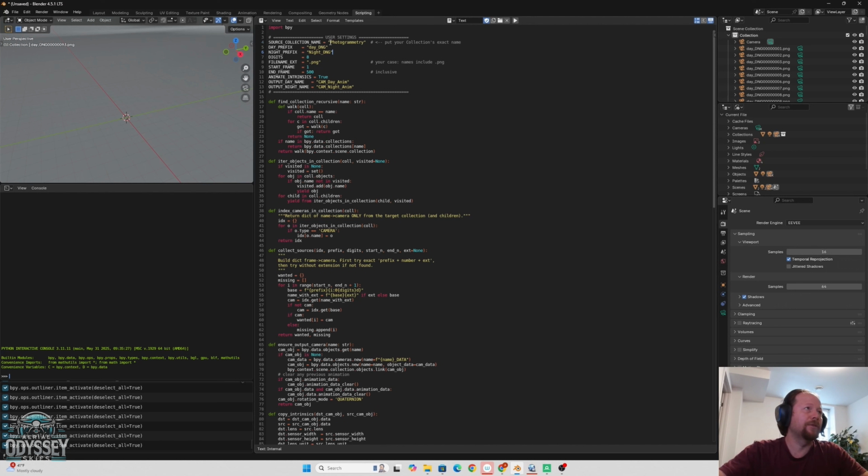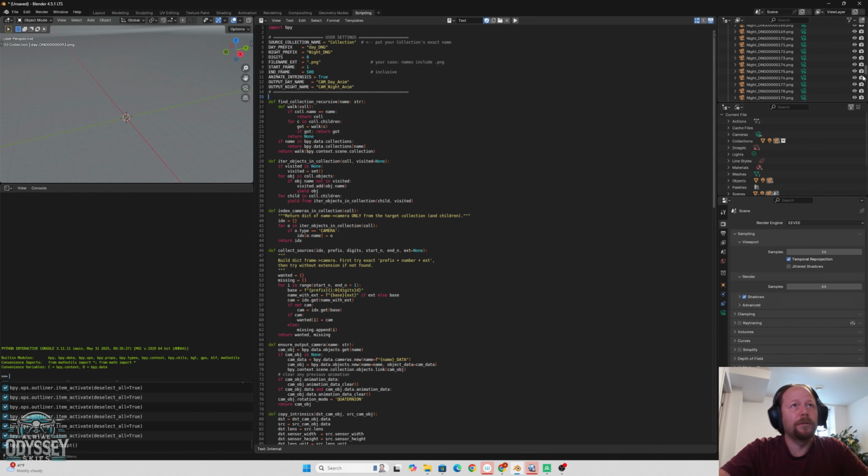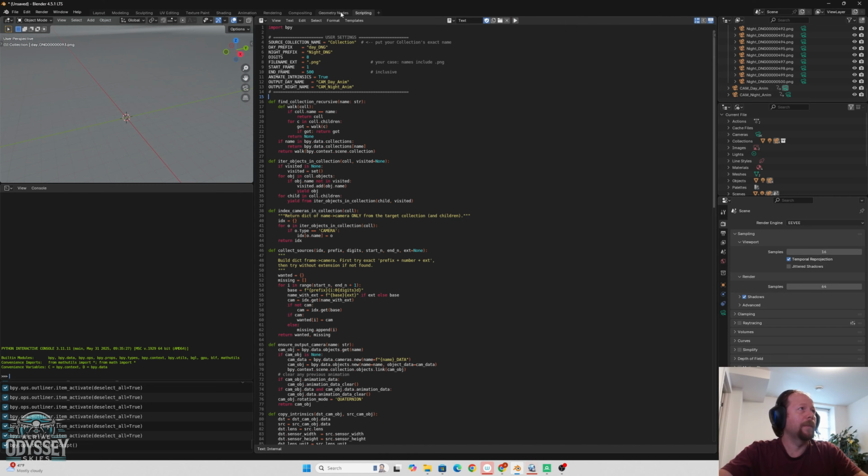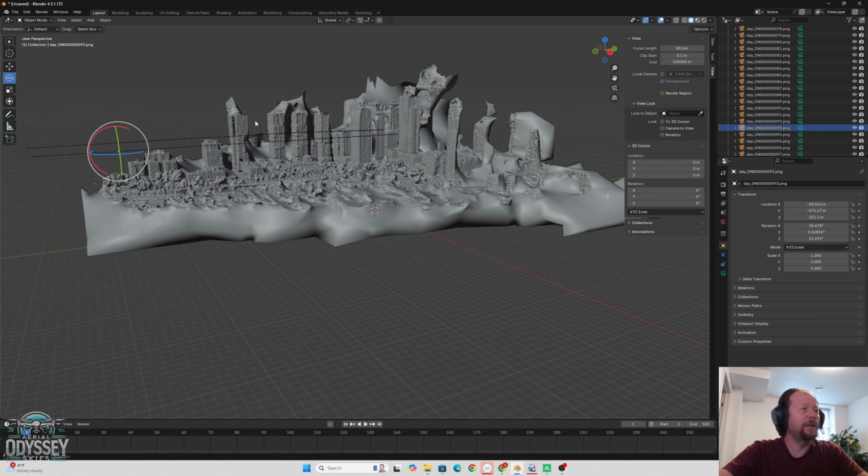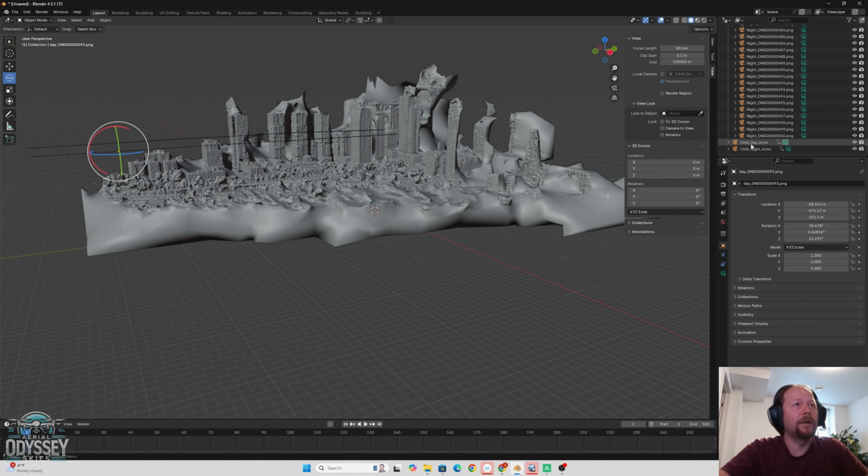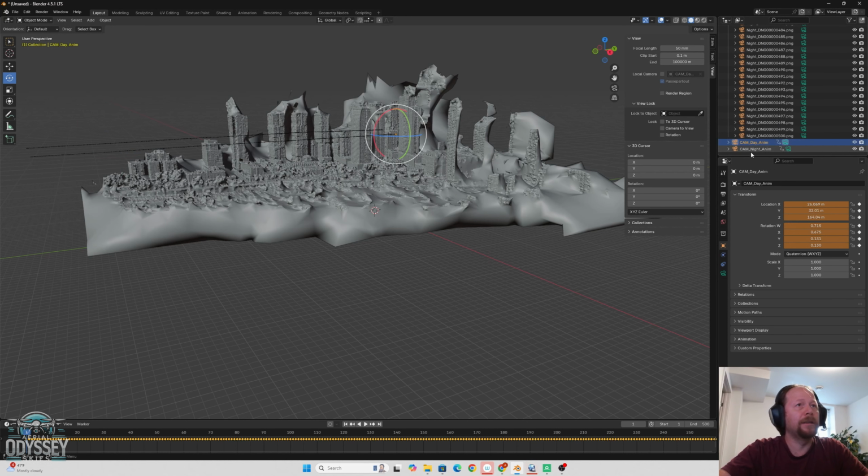It was called photogrammetry in the original script, so just rename it to your collection name and you can run the script. Now, if you go to the Layout menu and scroll down, you have now Camera Day and Camera Night animation.